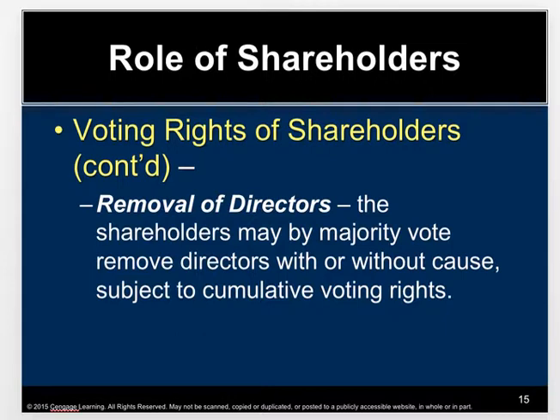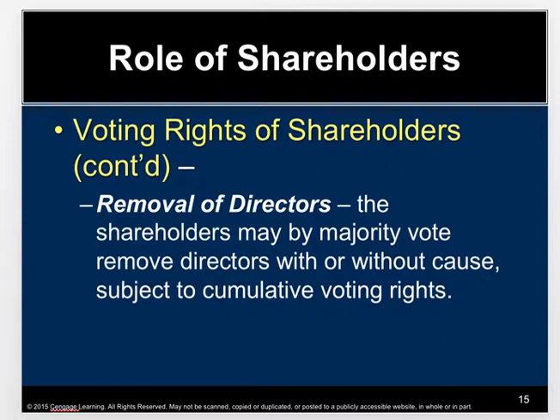What about the removal of directors, where the shareholders may, by majority vote, so that's key, majority. So majority is not too bad, right? Not too hard. Majority really means 50% plus one. That would be a majority. They can remove directors with or without cause, subject to cumulative voting rights. So again, we can prevent that through some cumulative voting rights, and again, we look at the bylaws to see how those need to be treated. The key factor here is you can remove directors with or without cause, right?